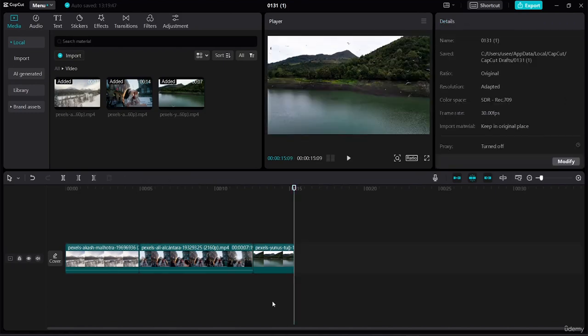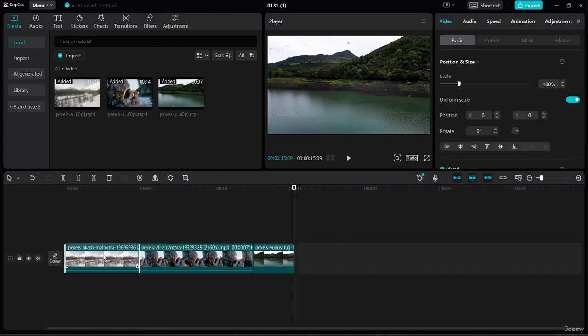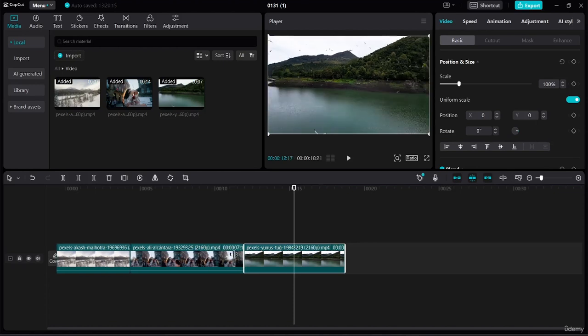Okay, so the main difference between trimming and splitting is that here you have excluded a few of the parts of these videos. Okay, but those things are recoverable, like you will be able to recover this clip. Suppose I have deleted this part or things like that. So in that case, what I can do is I can come here and I can increase this one. And if you do want me to increase on this side as well, I can increase this side as well.